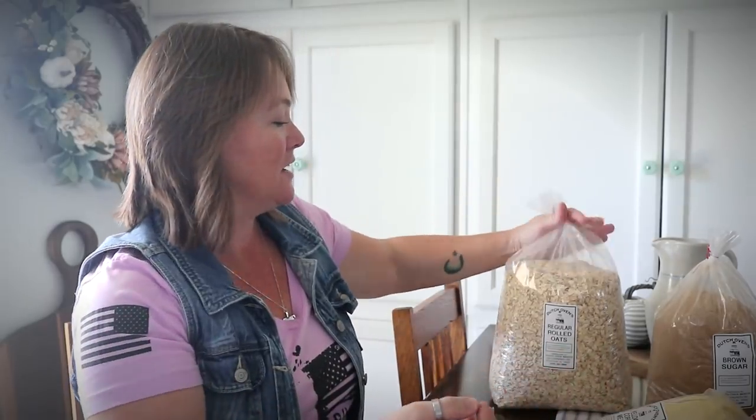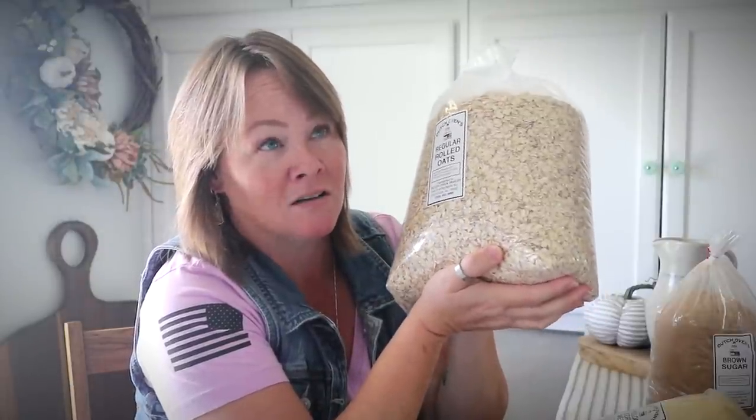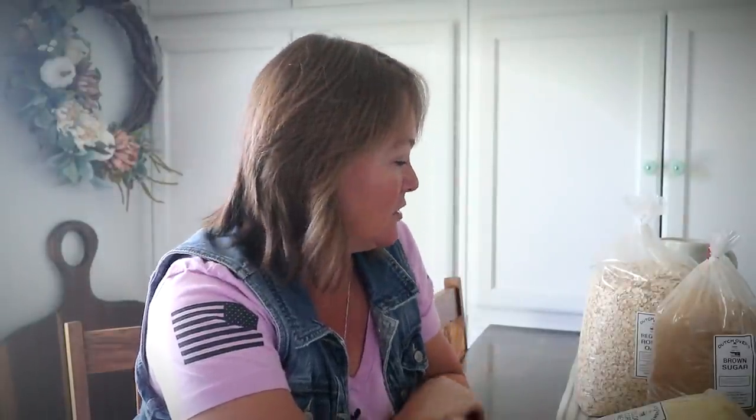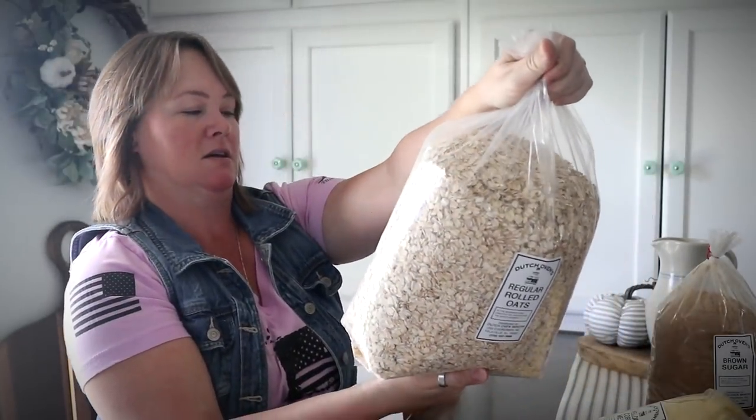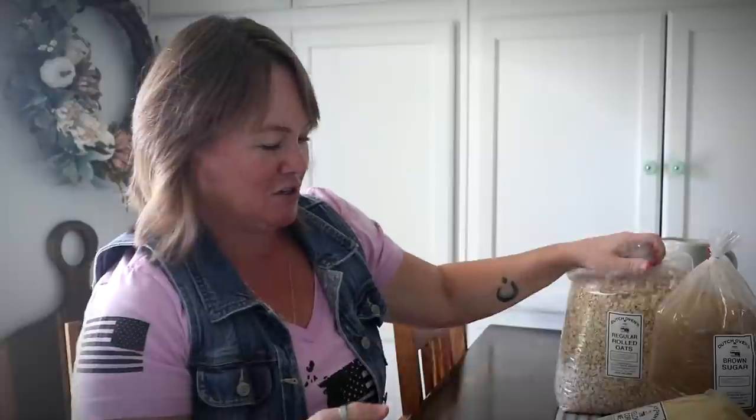While I was there I needed to get bay leaves, and thankfully they had some. This whole pack of bay leaves was a dollar and a half. I also picked up some cornmeal for making cornbread — a dollar and a half for that. With baking season and the holidays coming I stocked up on some brown sugar, and finally I got some rolled oats. I've actually been out of oats for a while and never think of it when I go to the store. This great big seven-pound thing of oats was six dollars — a good deal.